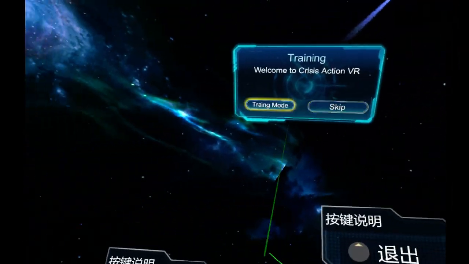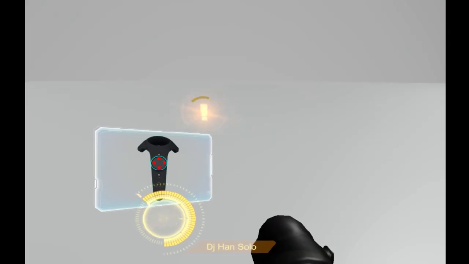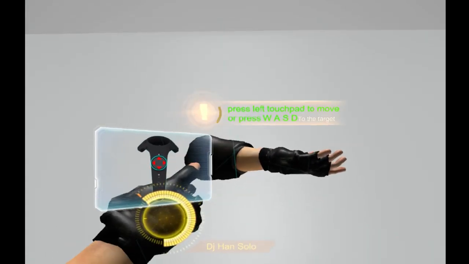Now, where are we at? Okay, here we go. Let's do the training mode here. Now, I'll link the store page in the bottom of this. And I received a free copy of this game.